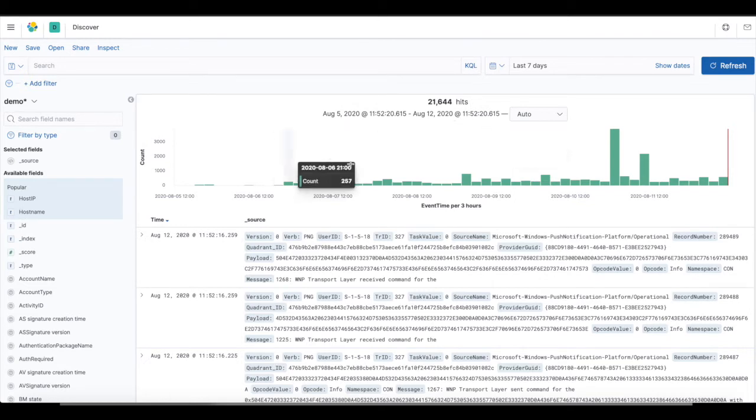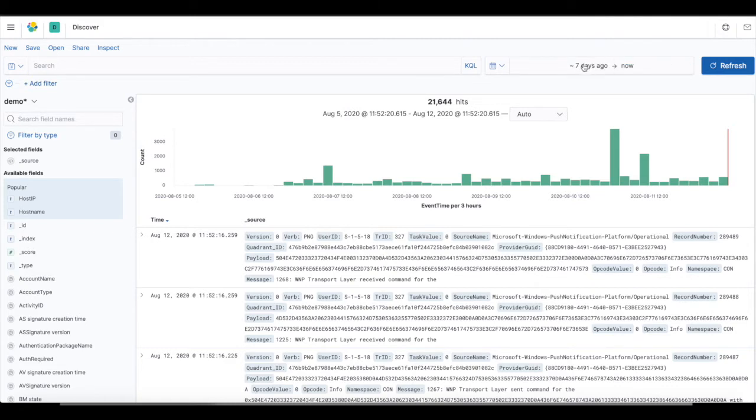And these are all the alerts that have occurred. Now you can click on any one of these time slices and see that the count was 3,906 alerts that occurred during this particular time slice. And if you want to do specific dates, the way you would do that would be to click on Show Dates.